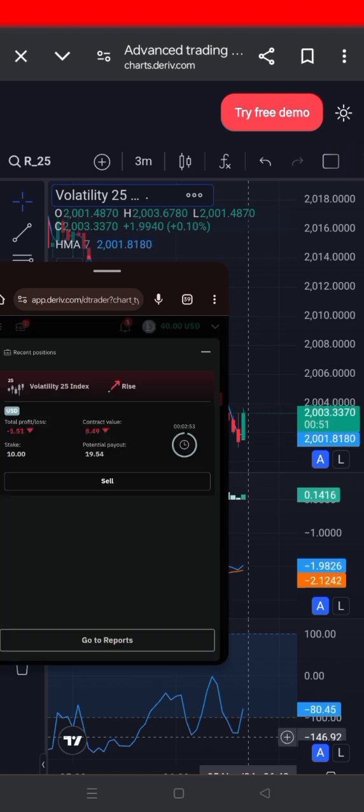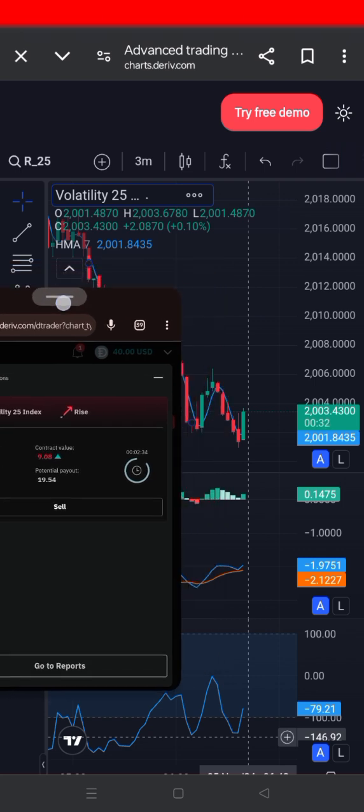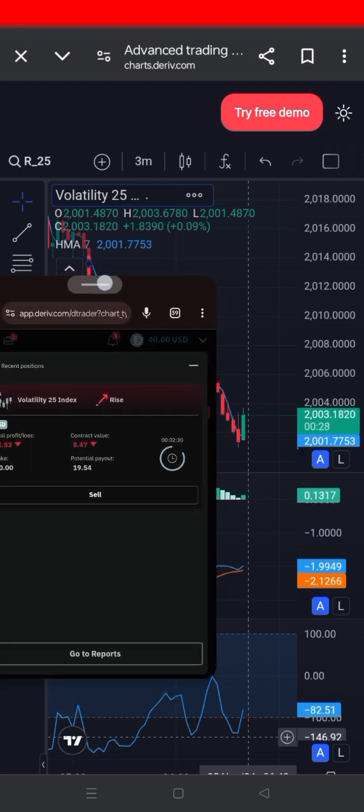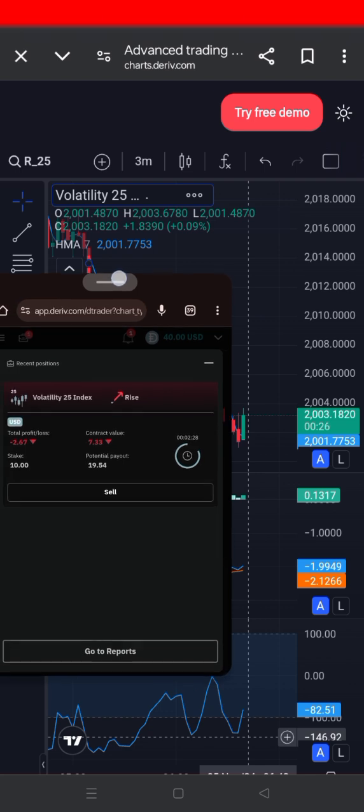takes place. So 53 seconds, 52 seconds, 51 seconds. We will be waiting to see how the candlestick behaves, but definitely we can get a clear idea of how the market will go because of the use of this CCI indicator. It shows us that we are going in an up direction, so it's a very good indicator.